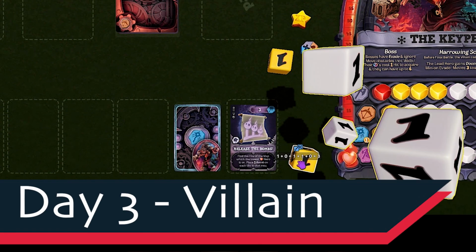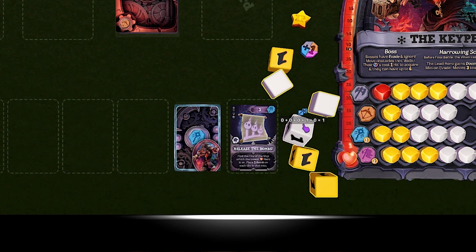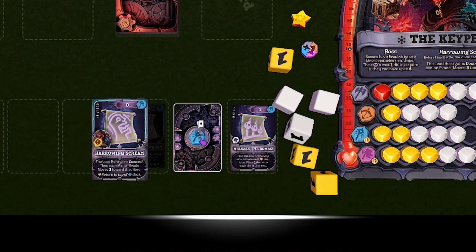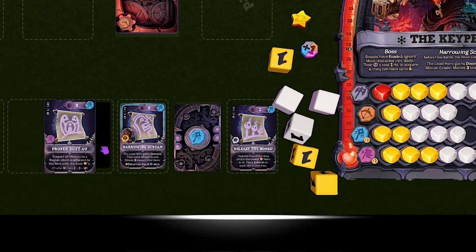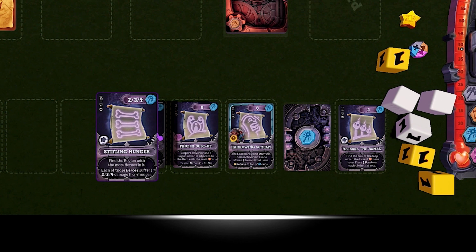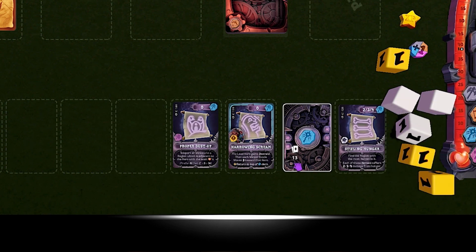Let's see what happens. Oh my gosh, these are the worst spell rolls I've ever had. That is 1 success. Okay, so he does his Harrowing Scream, and proper Dust Up. It's a 0, so he's still drawing. And there, he can't afford that one, so he'll get a +1 to spells next time.